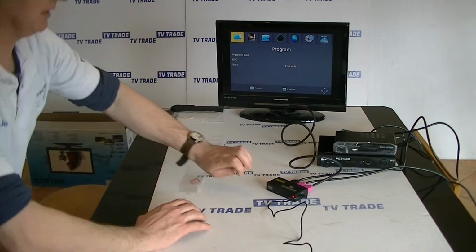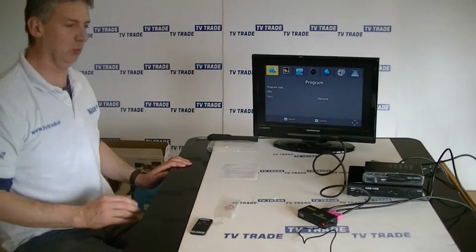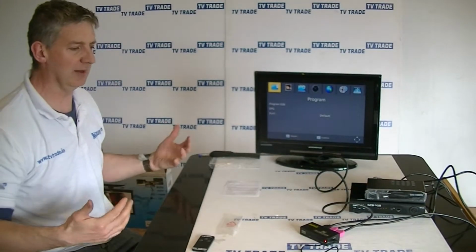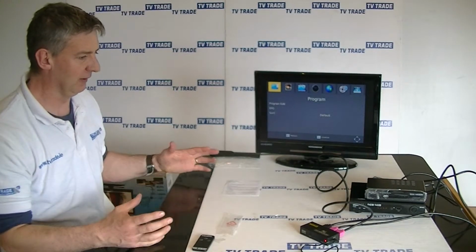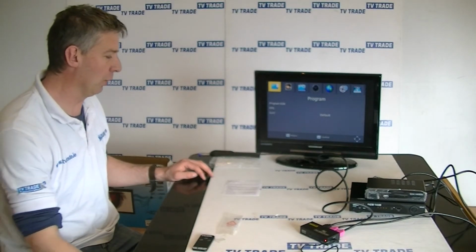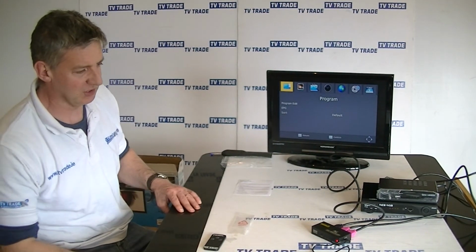So it's an extremely neat, compact little unit. It does the job. It saves a lot of messing in terms of pulling in and out wires, and the fact that it comes with such a high specification means that, you know, it's really future-proofing you in terms of its ability to cope with future technologies. So that's it anyway. Overview of the 3-way HDMI switch.